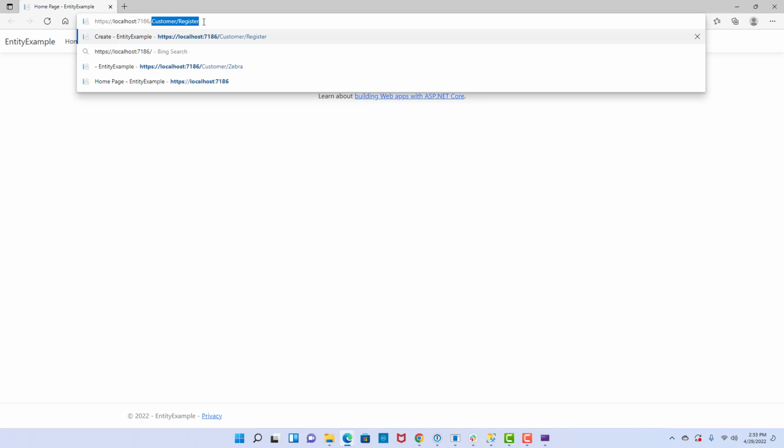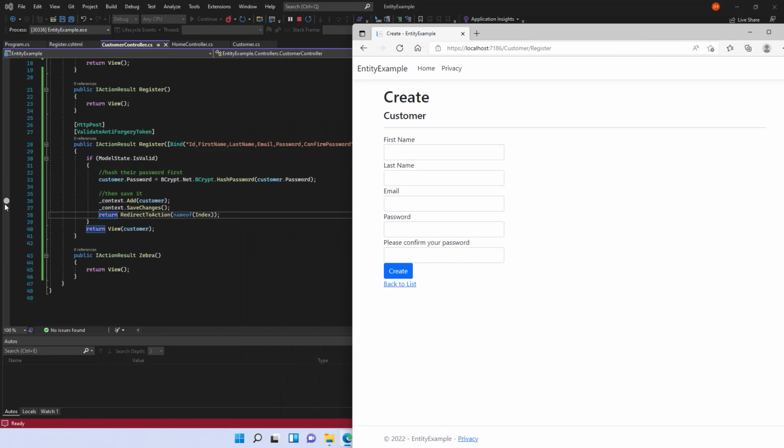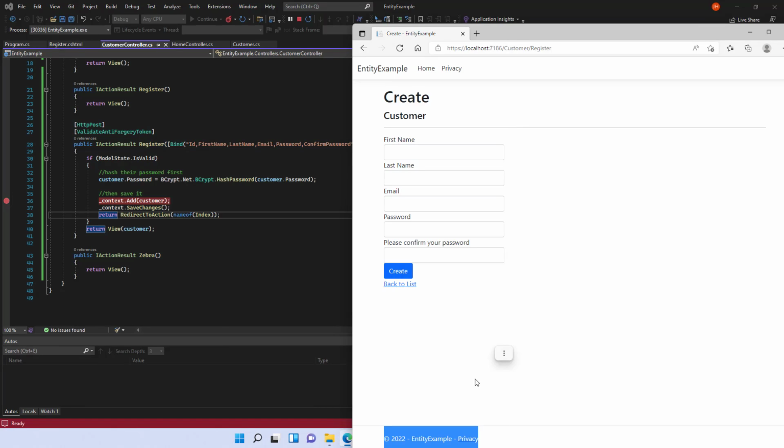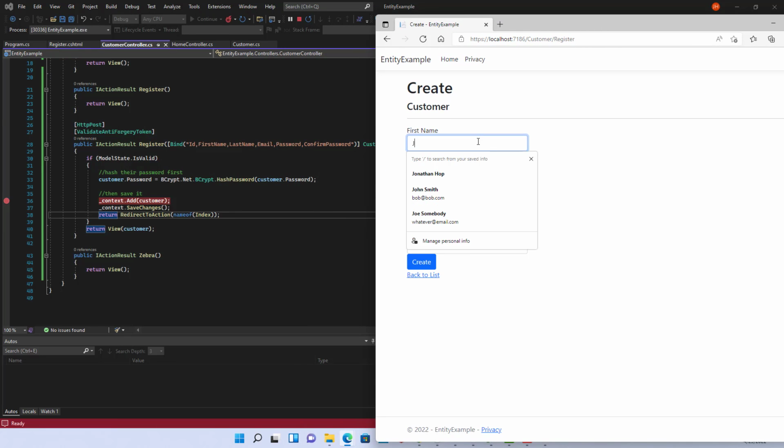Okay, cool. Let's go to customer, register. Let's register ourselves a new customer. I'm going to put a stopper here for the debug so we can see what's going on. All right, I'm going to put Joe Schmo, joe.schmo@schmo.com. Okay, and he has the world's most common password.